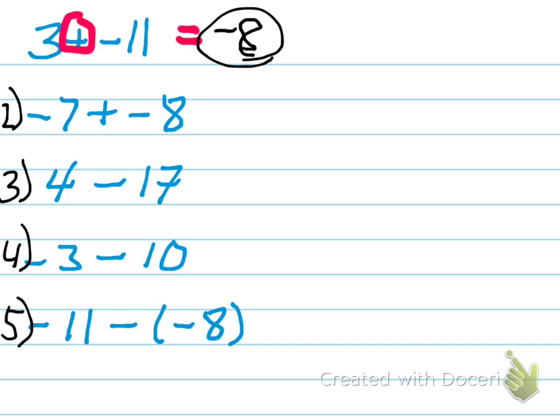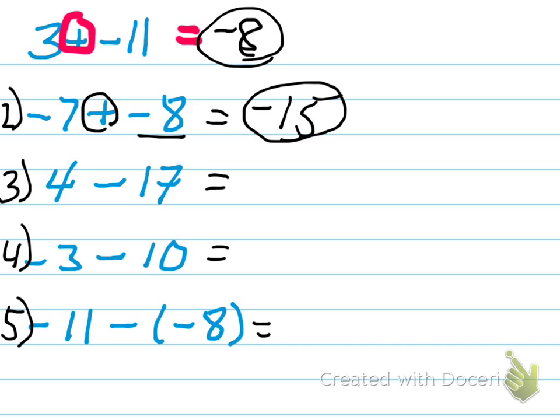All right. So if you followed directions, you have already solved all 4 of these questions. So let's review your work and see if you did it using the correct order, application of the 3 commandments. So this one is already a plus. We're adding negative 7 and negative 8. They're both negative, so we have the same sign, so we're going to find the sum, which is 15. Since they were both negative, and technically the larger value is the negative 8, it doesn't really matter since they're both negative, we get negative 15. Okay, the 3rd commandment still works when they're the same sign, but it's a little more obvious then.